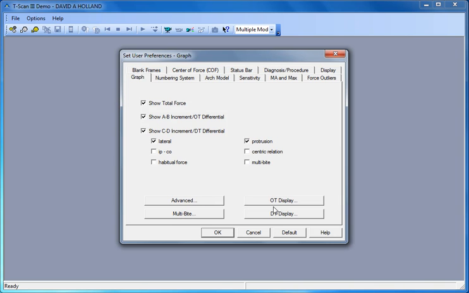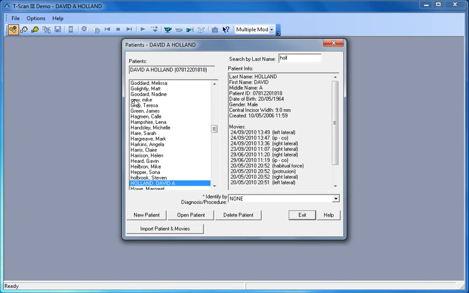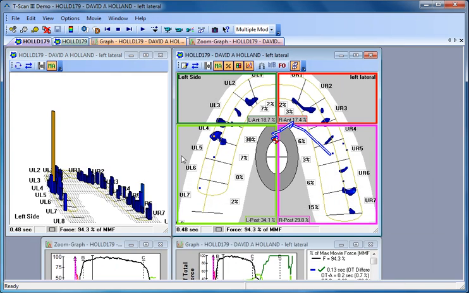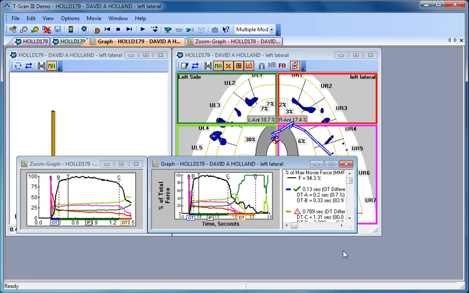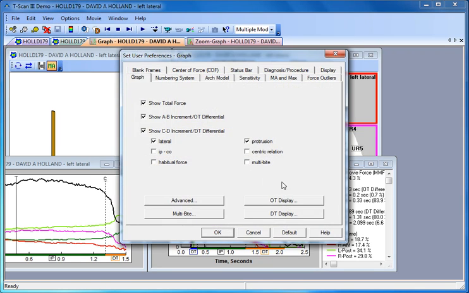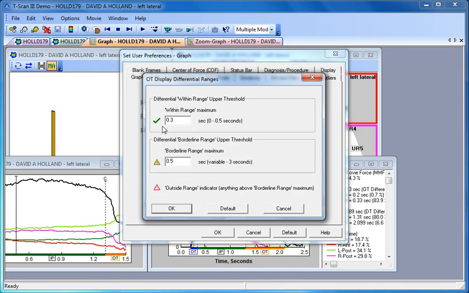But if we look at these two, the occlusion time display, if we look at a movie that's got, let's pick one that's got occlusion and disclusion time. And when we look here and we see these little symbols, these little ticks and warning triangles that are set at occlusion time and disclusion time, the reason that they are there is in the user preferences for occlusion time, for example.